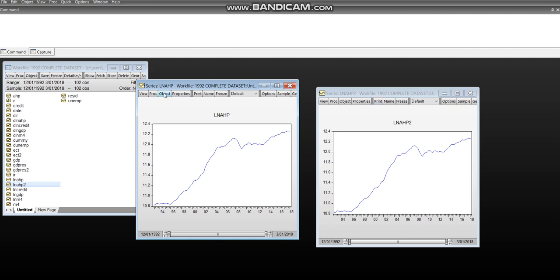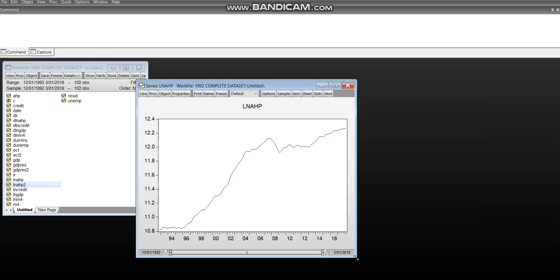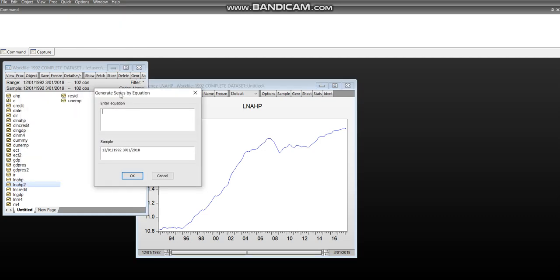One thing we might also want to do is difference our data. So say for instance this variable, right, they're the same thing actually, so I'm just going to close that down. We might suspect that this particular variable is non-stationary. So what we'll want to do then is difference it. So the question then becomes, how do we do that? We click on Quick, we click on Generate Series.